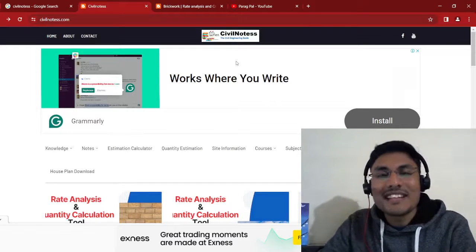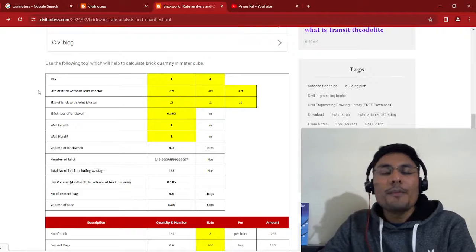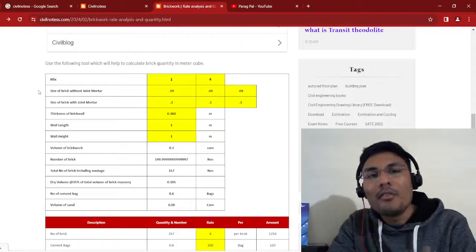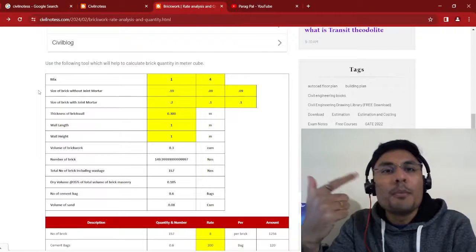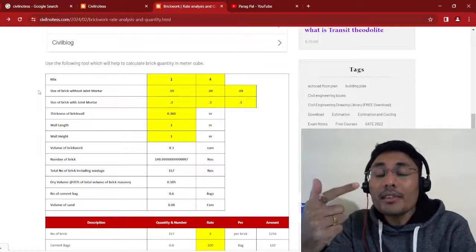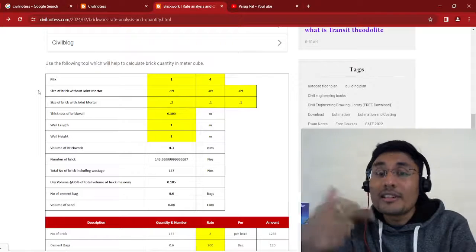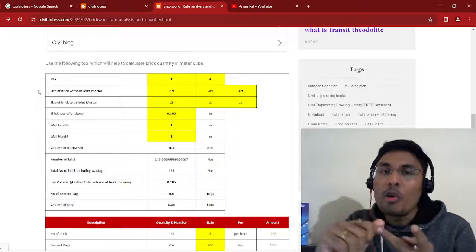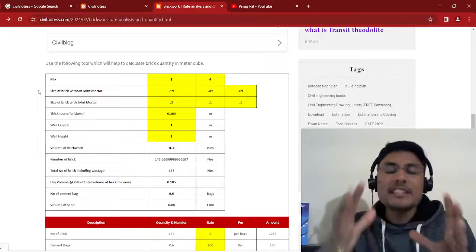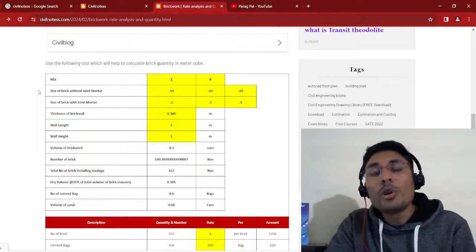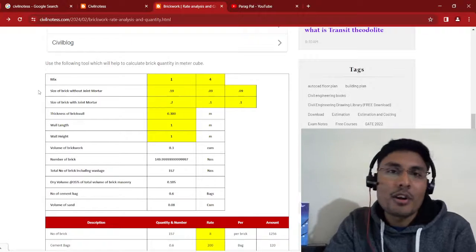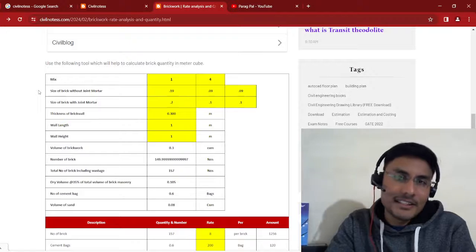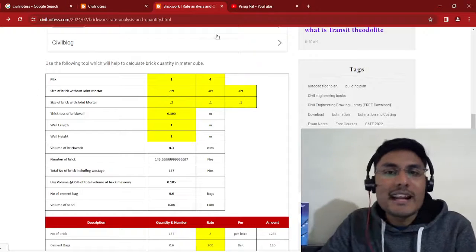Okay, so let's get started. First of all, we all know that to construct any sort of brickwork, we require a number of bricks and a mortar, which is a cement mortar. To construct that, obviously the materials are the cement bags, volume of sand and the bricks. So all of this material we require. To calculate all these things for a brickwork calculation, there's one of the easiest ways to do it. So first of all, let's understand the mix.